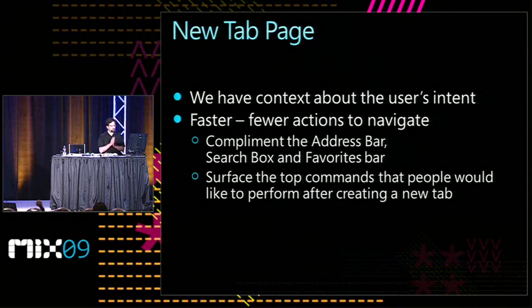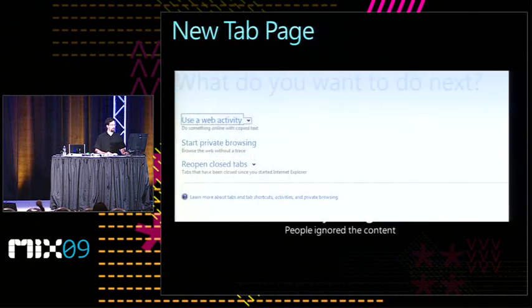OK. So good. Here's a fairly early design. In this one, we had the problem where people didn't know what these sections were. They didn't know what a web activity was, or start private browsing, or reopen closed tabs. And so they would sort of skim the first little bit and go, I'm done. And they would just never use the page from then on. They'd never look at it again. It also didn't help a lot that in IE7, there was effectively an error-looking page when you started a new tab. People thought, did something go wrong? Did something break? It was almost like a 404 kind of a thing.